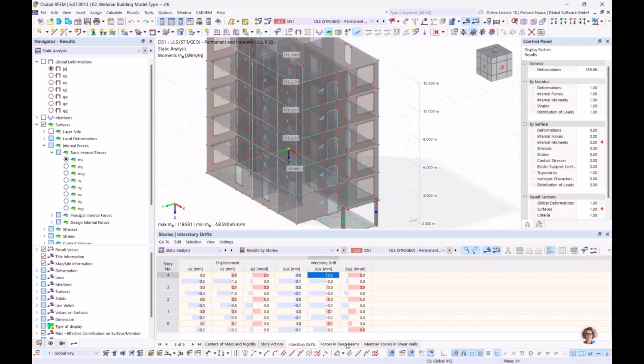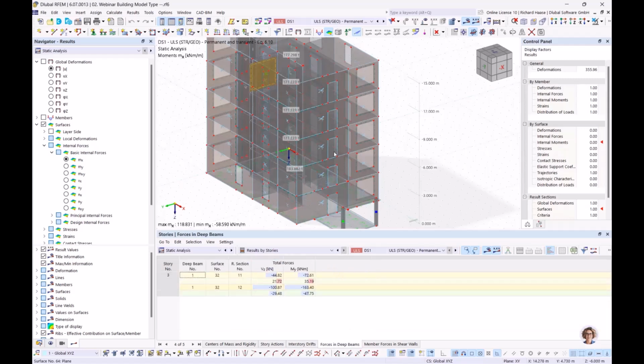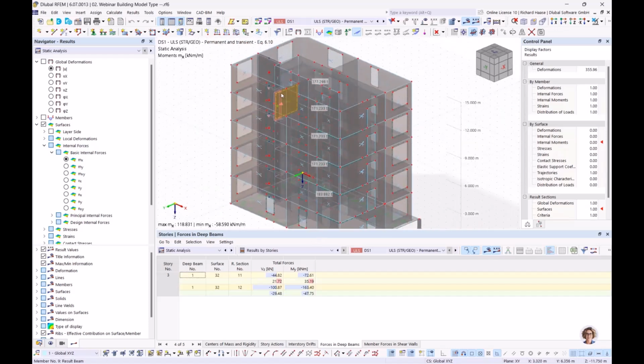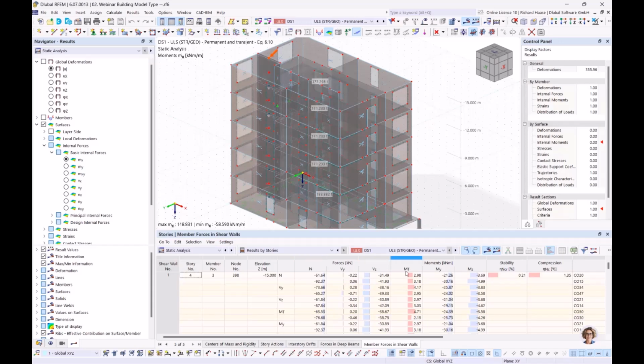And also here about the deep beams and shear walls, you can see the results of the result beams which are created for the deep beams and the shear walls. You can see all forces in which story, and it's good.